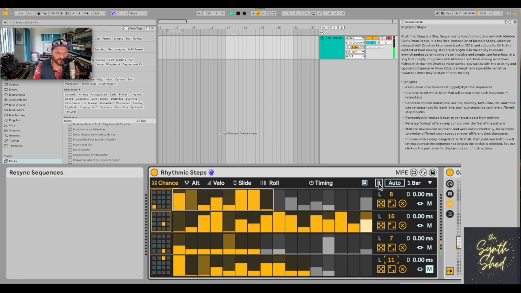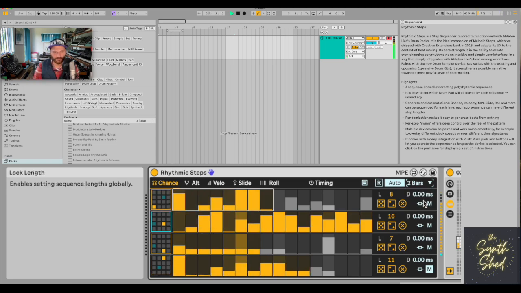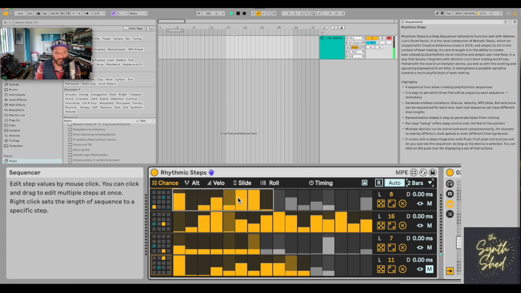And then you have these reset functions, so you can hit the R so that everything realigns on the start of the beat in that moment. Or you can have auto to forever on a cycle be realigning those start points. So for instance, every 2 bars, whatever craziness has been created, everything goes back to start on its first beat, every lane. So they'll run on their own time rotations or steps, number of steps you've set, but all fall back in place on the first step of their lanes as you've got it set here, every 2 bars.